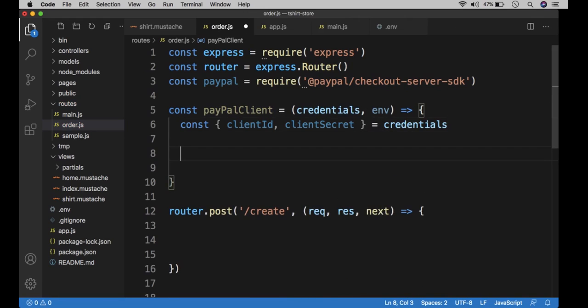And then we need to take the PayPal library, the PayPal core library, and extract the proper environment from it.